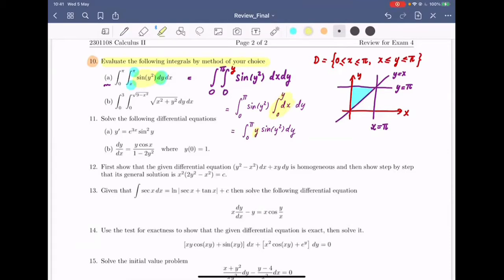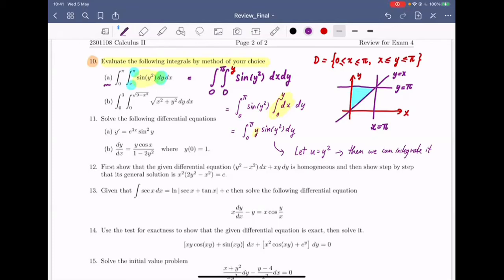Now your integration is going to be a lot easier, because you can do a substitution. If you let u equal to y squared and then integrate, you're going to get the answer you want. I'm going to skip that part and let you do it yourself. Just from calculus 1, everyone knows how to integrate it. Set u to be y squared, and then your y cancels out with du over 2y, and then you can integrate it.